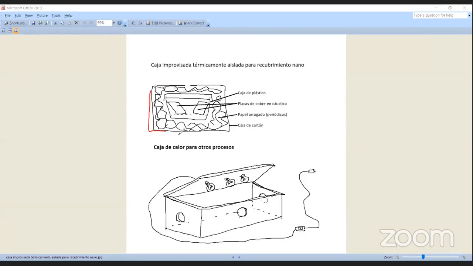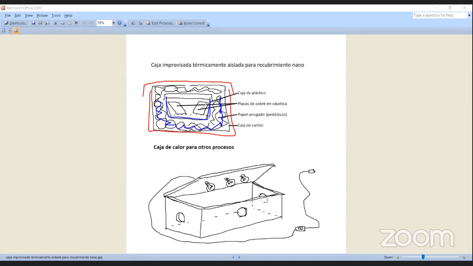Here is a side view of a bigger box. You can fill it with some insulating material, for instance wrapped up old newspapers. You put around it, you put inside your plastic box. You put in your caustic, your chicken mesh, your copper plates or copper coils which you want to nano coat.